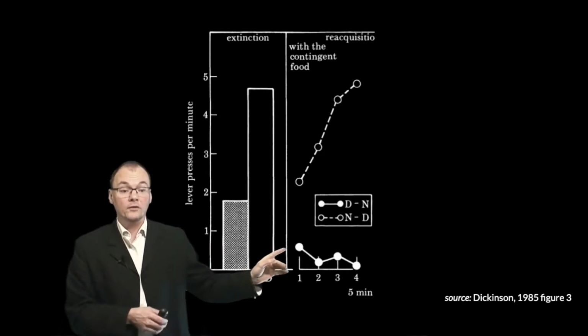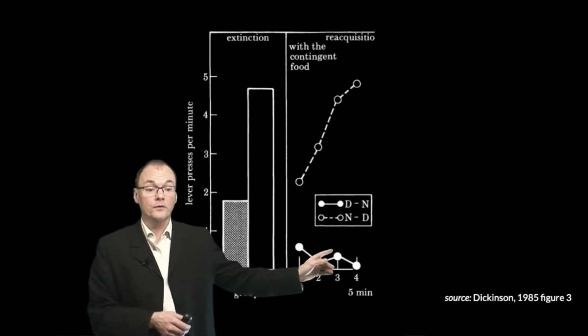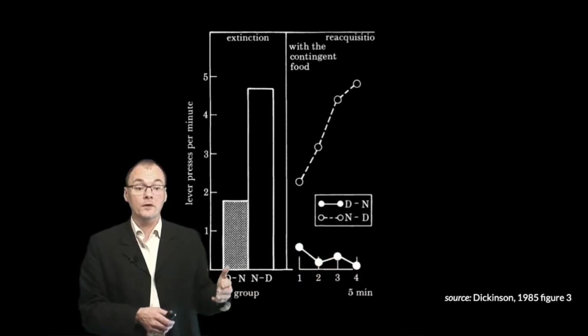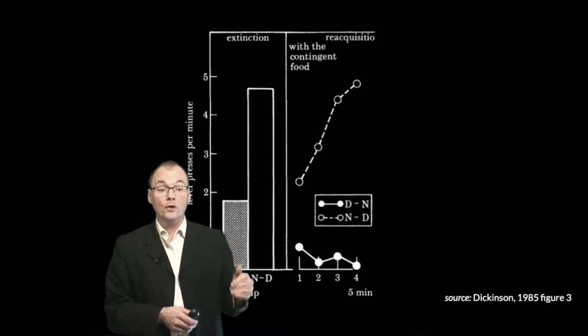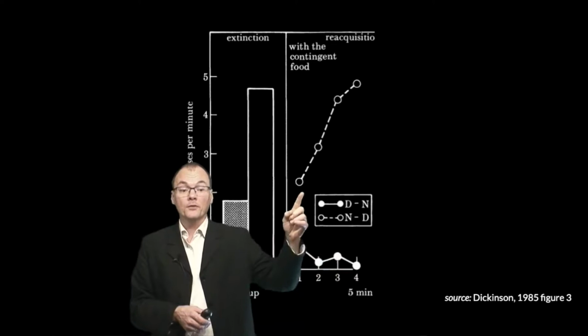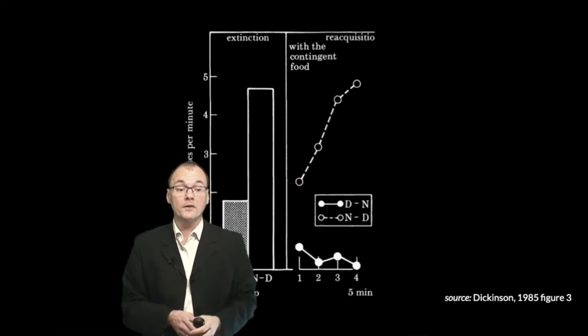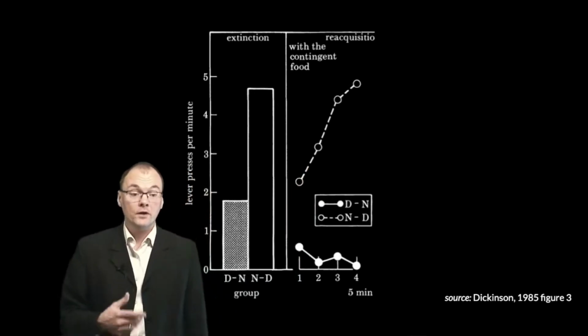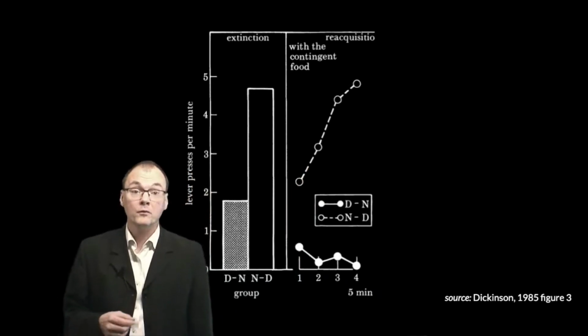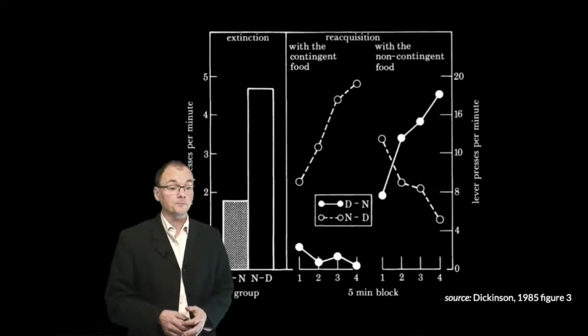And what you can see here is that if anything, this puts off the group of rats that suffered devaluation of that food. By contrast, the group of rats that have not had that food devalued, they're pretty excited and they're pressing the lever more and more as these trials go on. By the fourth trial, they're pressing the lever really quite rapidly per minute.